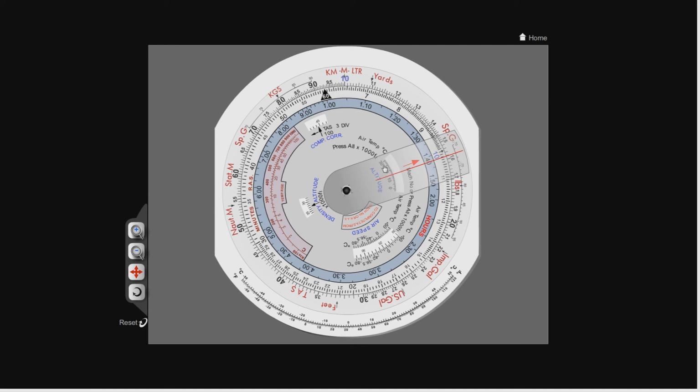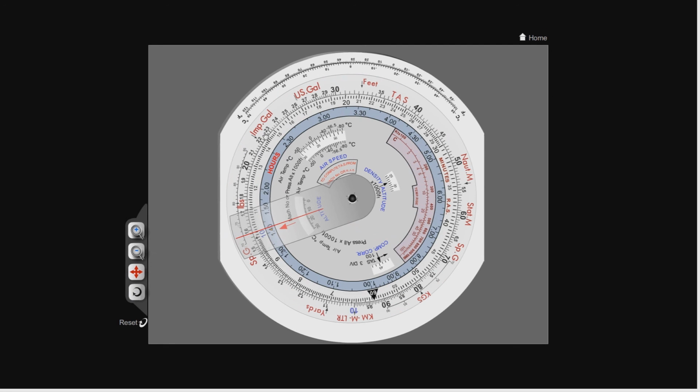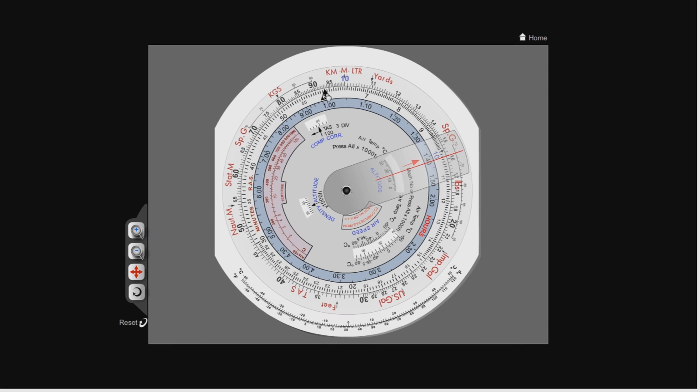So I now know that 17 US gallons of fuel, which if I want to, I can quickly spin this upside down and convert to Imperial gallons, it's not required, but 17 US gallons is just over 14 Imperial gallons. I said that was equivalent to 64.5 litres, which, assuming the specific gravity of 0.72, is equal to about 46.5 kilograms, which is equal to about 102 pounds. Now obviously remember you've got two tanks in a PA-28, so you'd have to double that to know exactly how much mass the fuel weighs in your aeroplane, because the mass is critical.